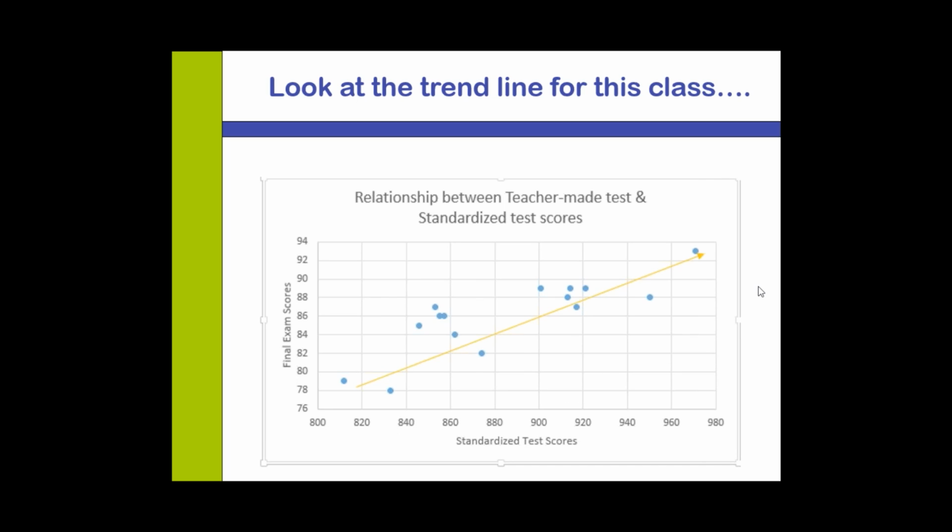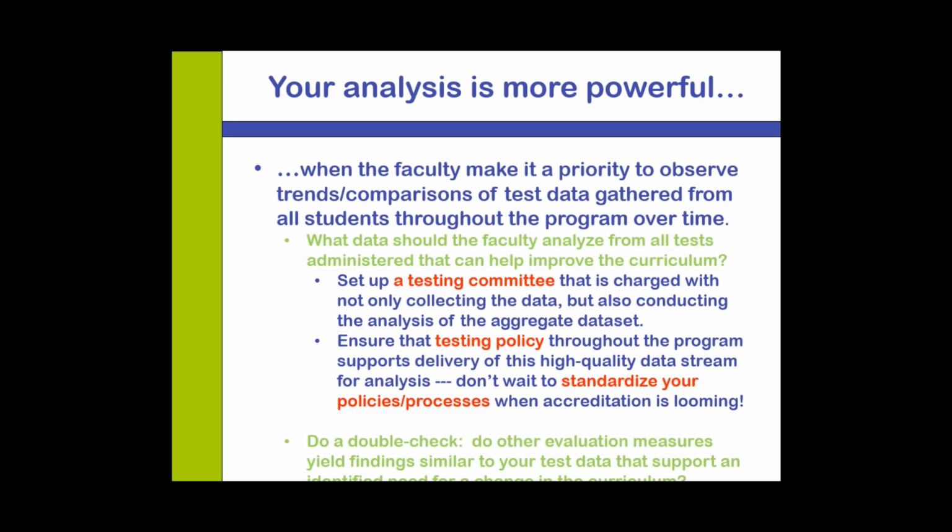What you're hoping not to see, obviously, is if your trend line isn't that strong, that would bring up the question of, well, gee, why would I be seeing really high unit scores and maybe that's not playing out? I'm not seeing similarity on the standardized test scores. It gives you the opportunity to start asking those questions earlier in the program, particularly as they relate to the entire class, to see if there's something else that needs to be done as you prepare those students for the capstone course and exiting the program.